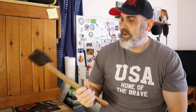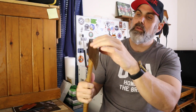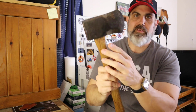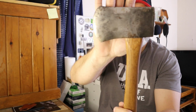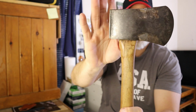It had $39 on it, so I had to buy it. It's all there, there's no cracks, no splitting. It doesn't need rehandled, but you got pieces of wood coming out of the top of it, and you can see where someone's had some tape on it for probably years on end. It probably was in a barn with tape on it, leaned up against the wall or something. But man, look at the steel on this thing, guys. Just good American steel.